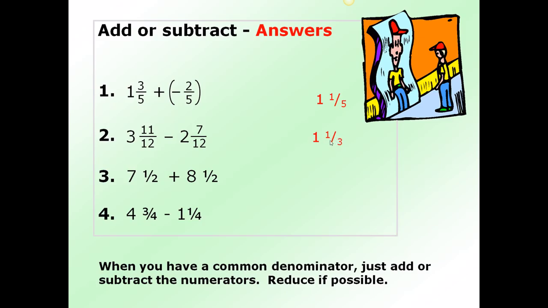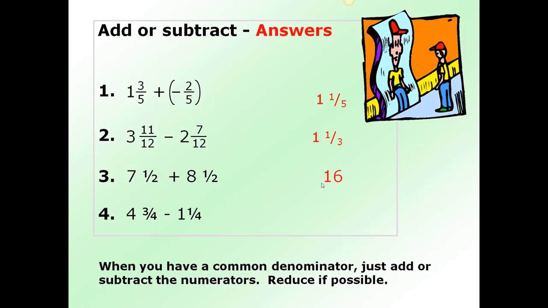Are you 2 for 2? Come on. 7 1/2 plus 8 1/2. Okay, we'll start with our fractional parts. 1/2 plus 1/2 is 2 over 2, and 2 over 2 is 1 whole. Half of a pie plus the other half of the pie is the whole pie. So that means we have 7 plus 8, and then our fractional part is plus 1. So 7 plus 8 is 15, plus 1 is 16.